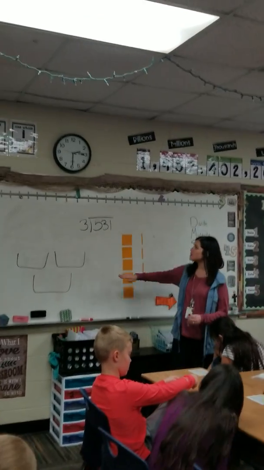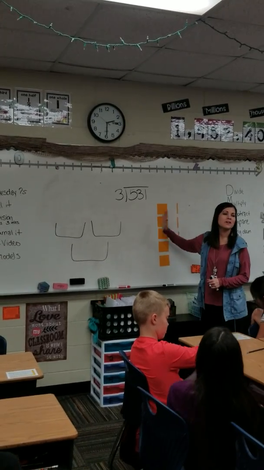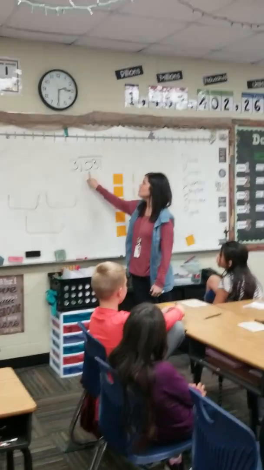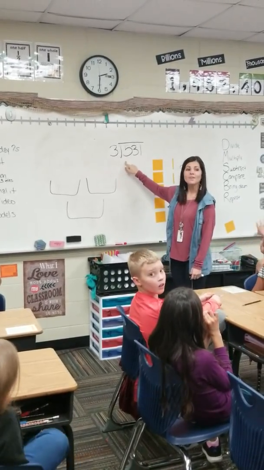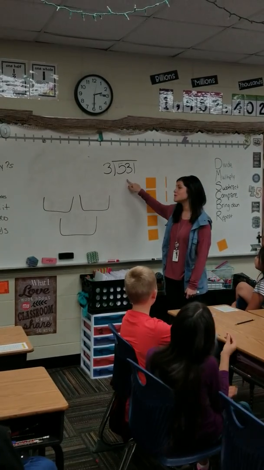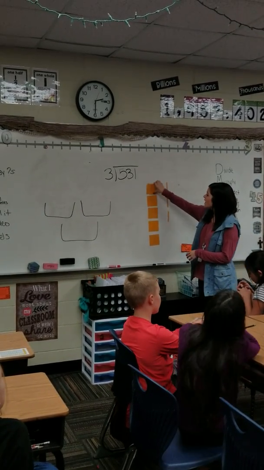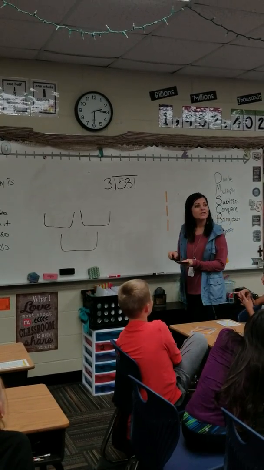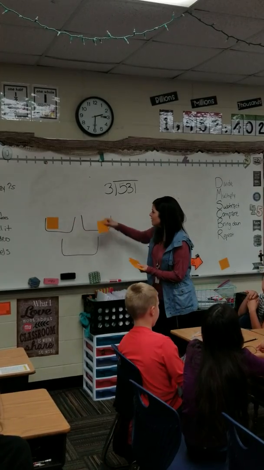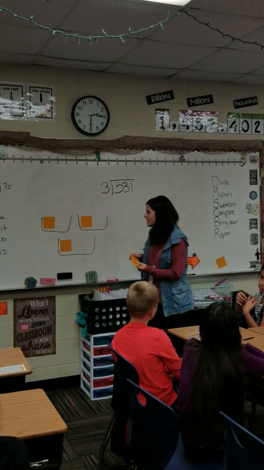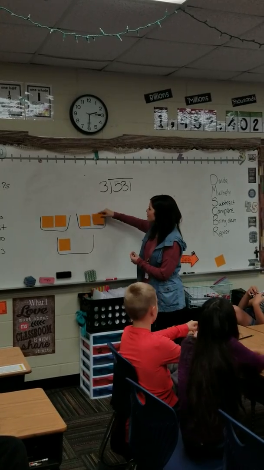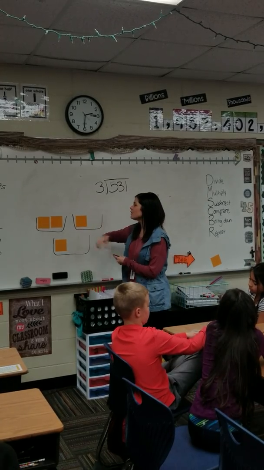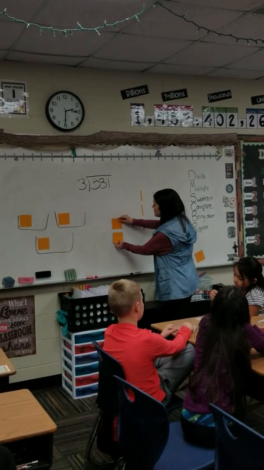Okay? So let's start. When we do multiplication, we always start with a smaller place value and work larger, right? Well, in division, what are we going to start with? The biggest. We're going to start with the larger and go smaller. So let's start with our hundreds. I'm going to gather up all my hundreds, and I'm going to divide them into my 3 holders. So I can put 1 here, 1 here, and 1 here. But if I keep going, what happens? Are those equal groups? No. I need 3 equal groups. So I have 2 of my hundreds left over.